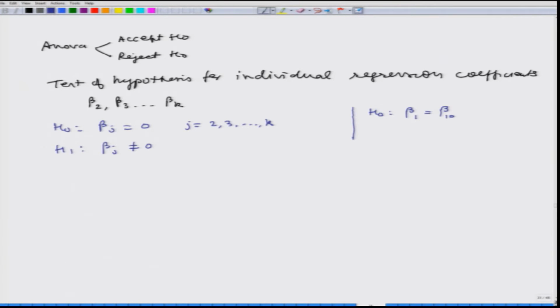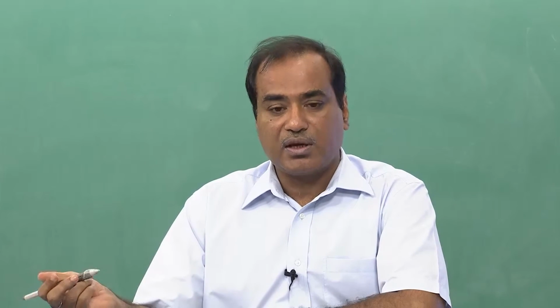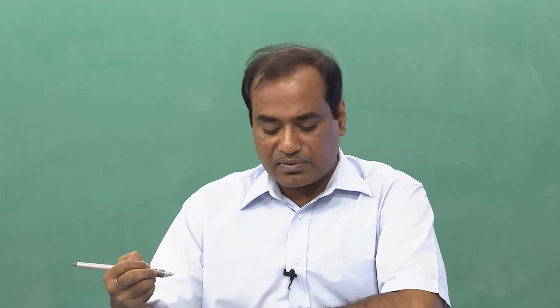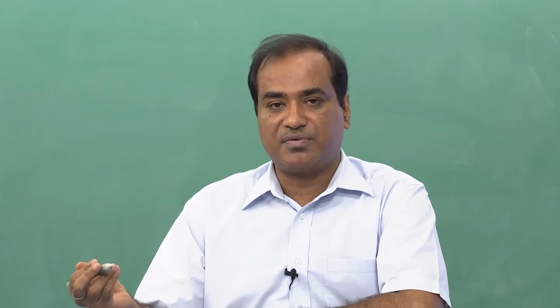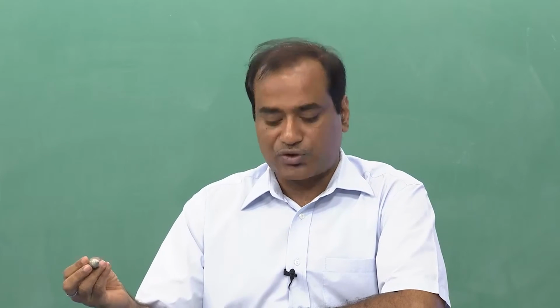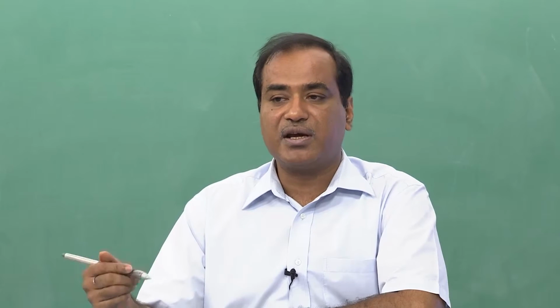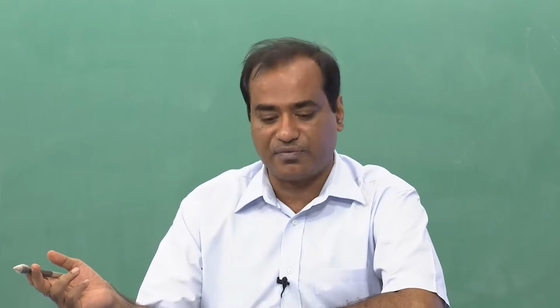Now, in the case of the simple linear regression model, we had two cases: when sigma square is known and when sigma square is unknown. In this case, we have estimated sigma square by the sum of squares due to residual divided by the degrees of freedom. So, here we are interested in the case when sigma square is unknown to us, and that is being estimated from the given sample of data.